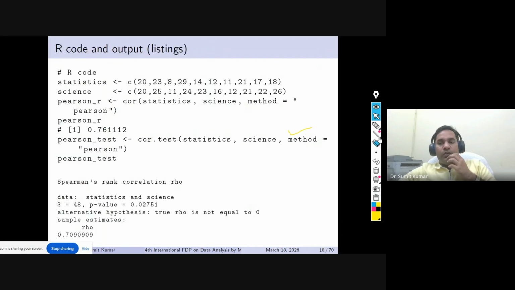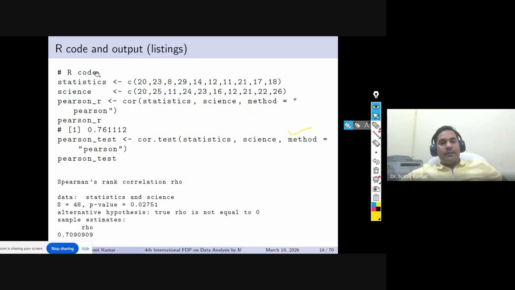And for the R code, I will first explain the basic R code here, then we will go to the R window and perform the exercise there. Just for your visual interpretation, I can explain here, you can see which formula is working and how the function works there. You will see here, this is the statistics and sciences. I already observed that this is the third day, so you already have some basic idea of R. You already know it from earlier also.